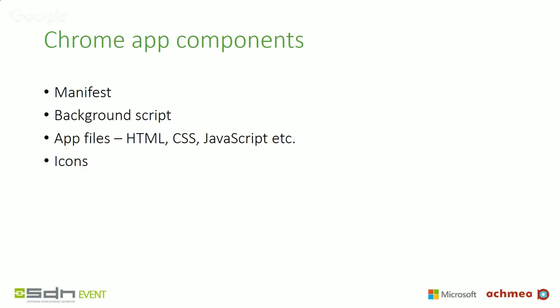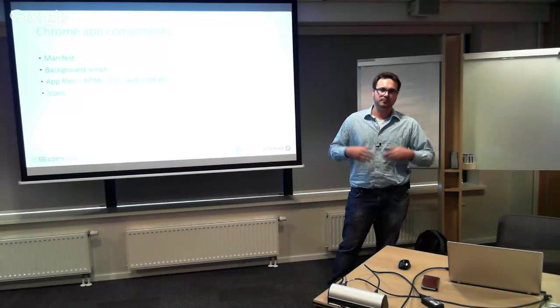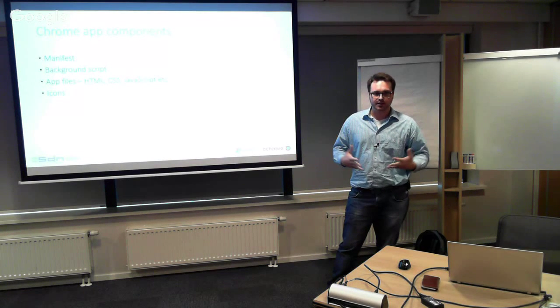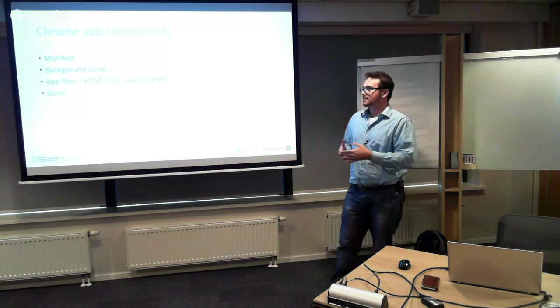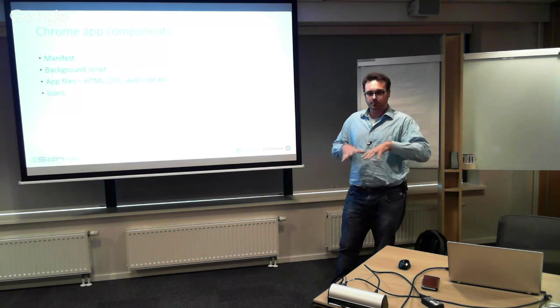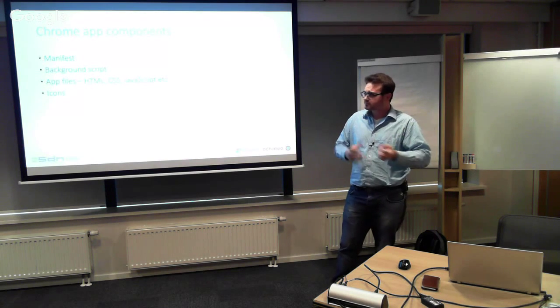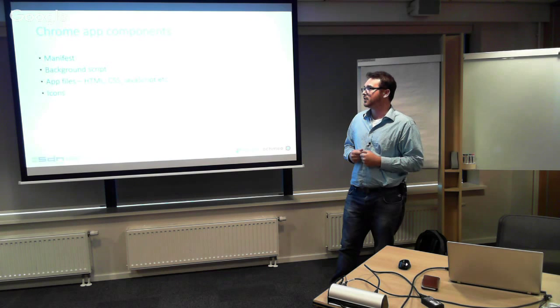There are 4 things that a typical Chrome app consists of. Manifest, it's a JSON file that's just like the manifest of a flight, like you fly somewhere. It's a summary and a detailed description of what your app does and metadata of your app, version, what permissions you are using, all that kind of thing. It's the file that the OS or the platform uses to identify what your app is doing and how to handle your app in certain scenarios.